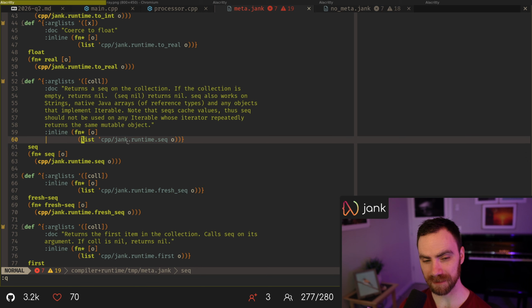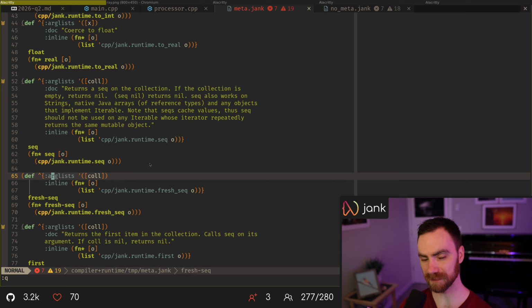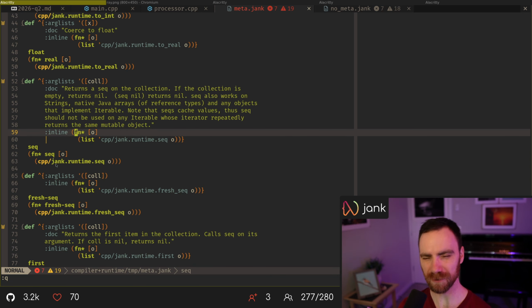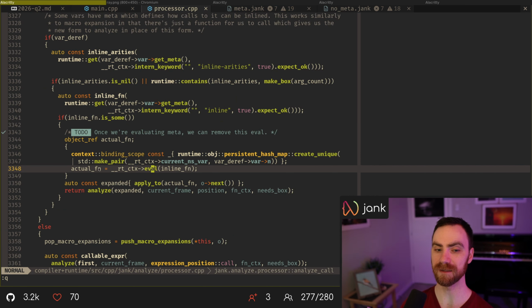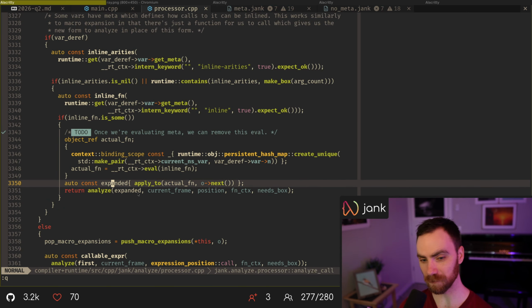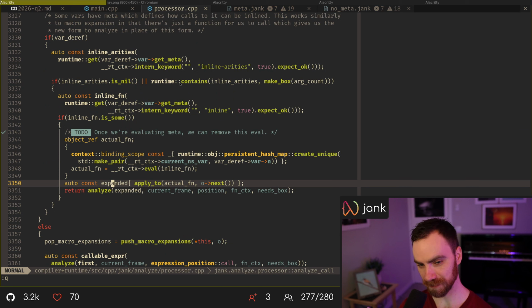This means that every single time we call seek anywhere in the rest of this file, and in Clojure core, that's 7.5 thousand lines, all of these inline functions I added, every single time they get inlined, we're recompiling the inline function because we're reevaluating the data for that function into a new function object, and then we're calling that function object. And we're not caching that anywhere.